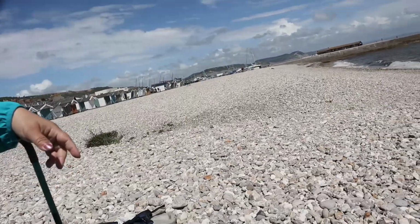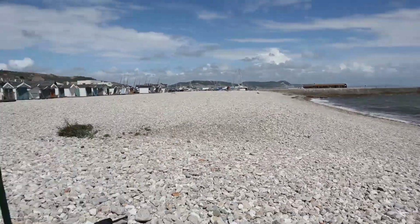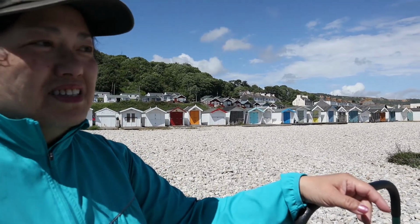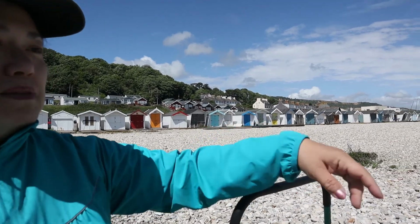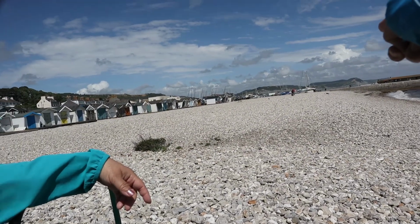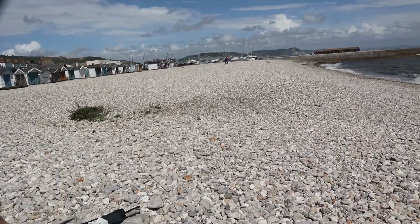What I'm going to do is put a 3-ounce lead on and sort of cast out and see if I hit any snags. Hopefully I don't. Right, I'm not sure we can fish here. I'm not even sure we're going to set up a bivvy. No, too windy, because we want to go to Portland, Chesil Beach. There's a dip right there, Elsie. Look, it'll hide us from some of the wind if we go in that dip. You see that? The ditch right there.